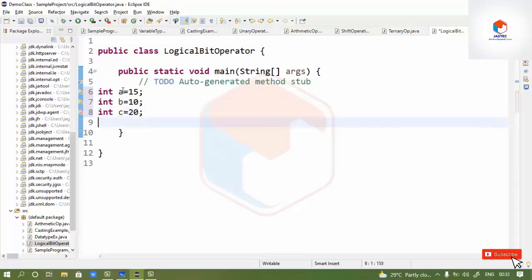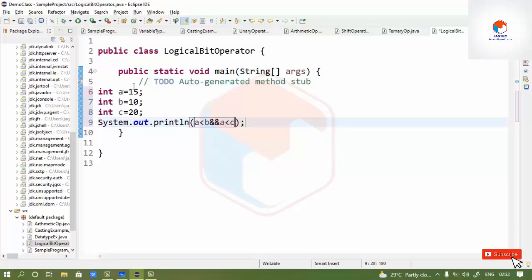Now I am going to check the conditions. What I am checking is a is less than b and a is less than c.